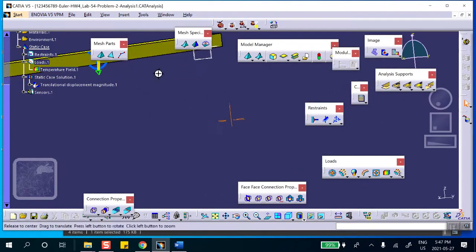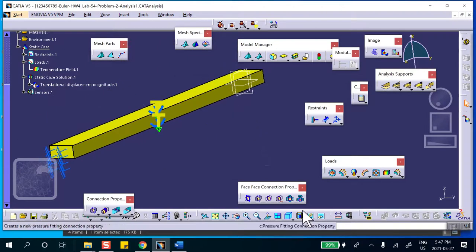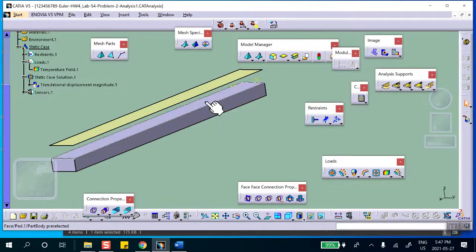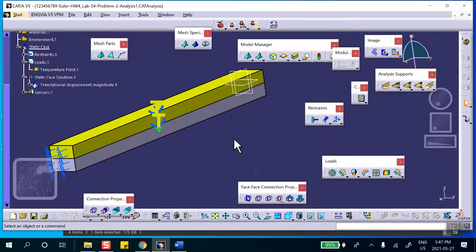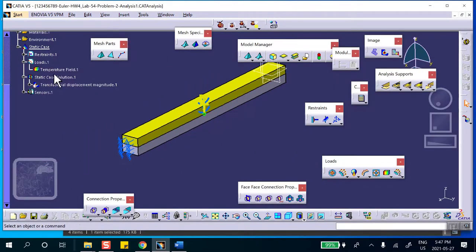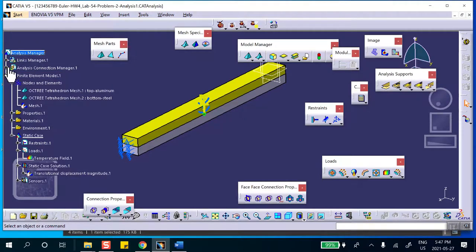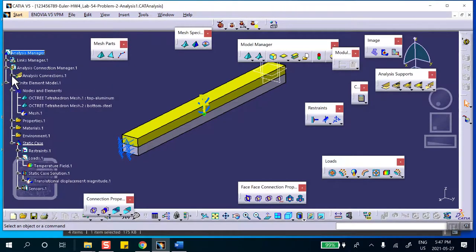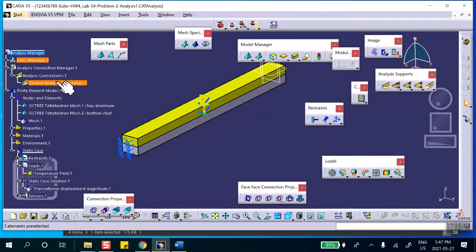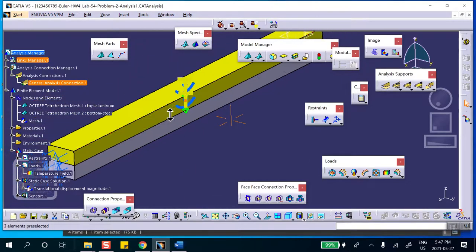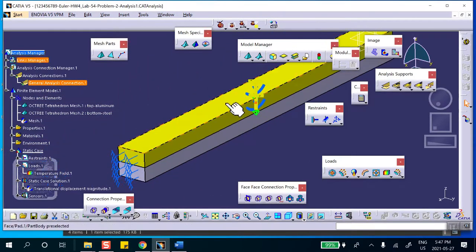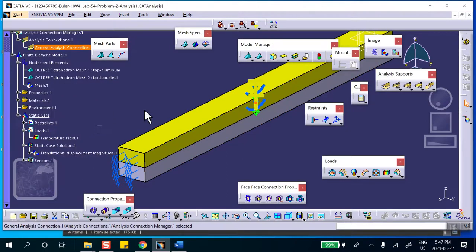Okay, let's get the steel here. Let's bring the steel into the show mode. Okay, there we are. So we did create a connection. It's right here. I want to show you. It's a good idea to give these things meaningful names. Top of the steel, bottom of the aluminum. It put a little red dot here too, which tells you that there is some kind of a connection between them.